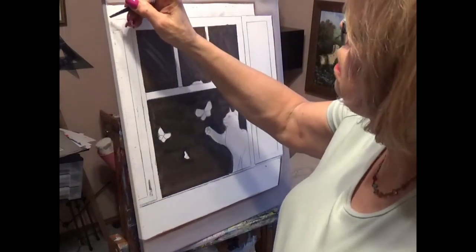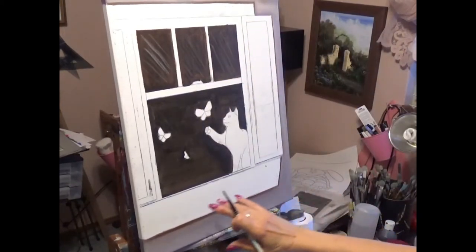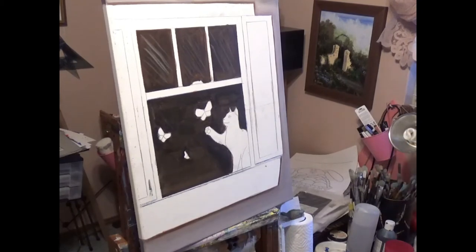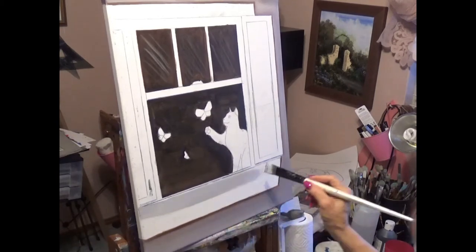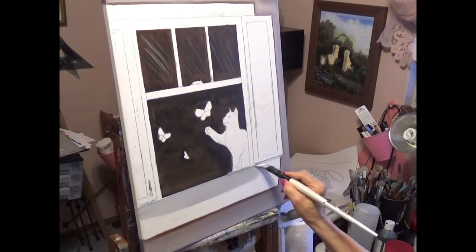Okay, so we're going to outline here. I'm not exactly sure why we're doing that right now. Let me think about this. I want to kind of get this a gray shade. So before I do that, I'm just going to go in with some gray for these different shades here. And I think when I do this, I'm going to use my white. We're going to use this as a base coat. I'm going to use my Payne's gray and my white, and get this like a gray base instead of white. Just get like a nice gray base here. Nice gray base.